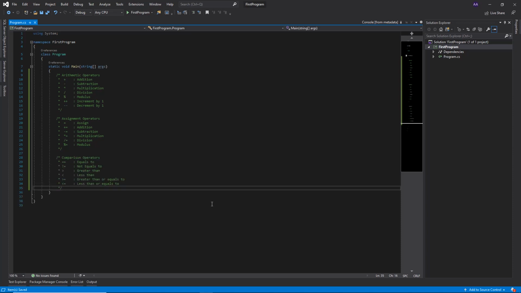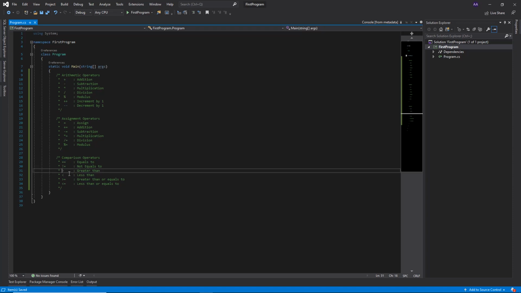Next one we're going to be looking at is the comparison operators. And these are used to compare values. Let's say 2 equals means equals to. So let's say 5 equals to 5. This is the equals. This is not equals to. Say 3 is not equals to 4. This is the greater than.